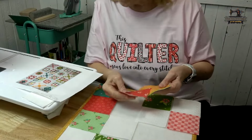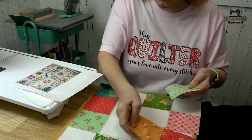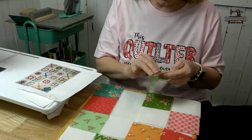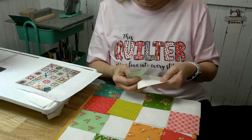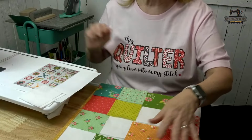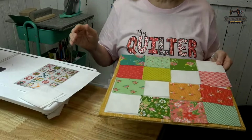And this red right there. And the orange right next to it. Things are kind of falling into place here. Okay. I have the yellow right there. And then I've got 2 others and then a green right here. So this is how she's got it laid out here. And doesn't that look good?